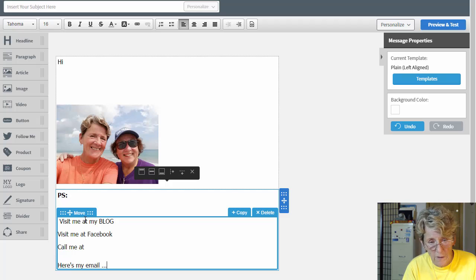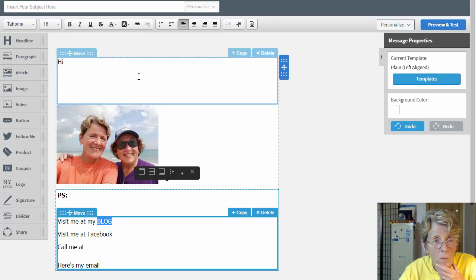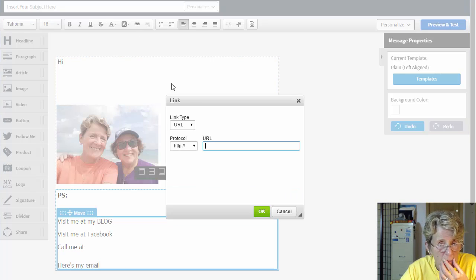Okay, I don't actually say it like this, but I'm going to put your email. So here I want this left aligned there. Here we want to make this word blog, we're going to come up and make it a link. We're going to get this in now. So our blog is ellieandcarol.com. Make sure the little green arrow comes up.